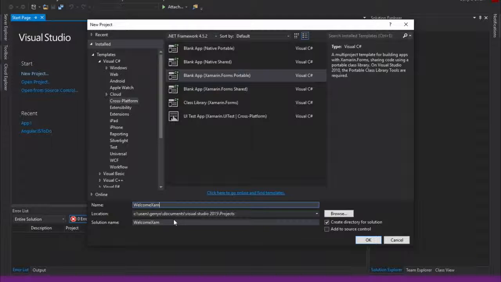And what did you call it, Christopher? You didn't call it Welcome Xamarin. You called it Hello Xamarin. Hello Xamarin. So we'll call it Hello Xamarin. That's a better name than App 2. Yes. And as you can see by how long it took me to type the title, you don't want me typing code.